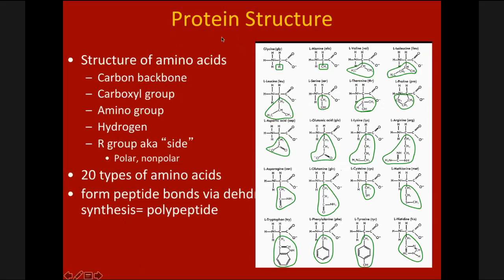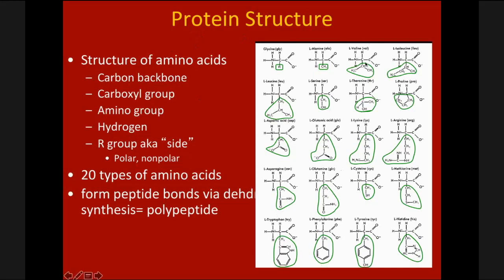You don't need to memorize this chart, but it's a chart of our 20 amino acids. What you'll notice is the amine group, the carboxyl group, and the carbon backbone are the same in all of them. And what's circled in green are the R groups, or the functional groups. Notice how some of them, this one's carbon and hydrogen only, non-polar, whereas this one over here has an oxygen, so that tells me it's polar. They can have different properties. They're all different, the functional groups, and their properties are going to drive how they react. We'll come back to that in a second.